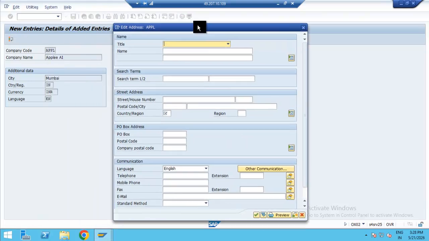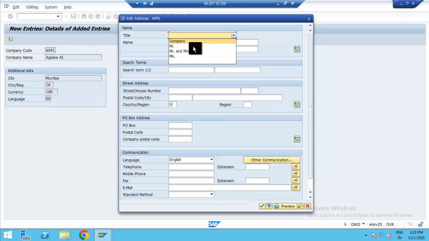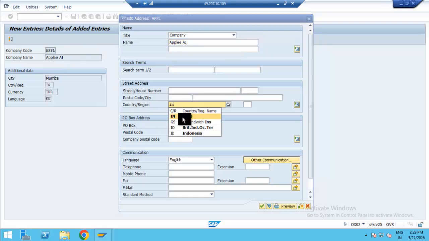You will find this new window here. The title should be the company name. I gave Apple AI. Apple AI is one of the subsidiaries of Apple PLC. Okay, this is done. Country I should give IN, India.